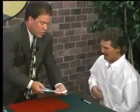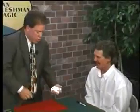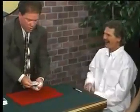Oh, there they are. You can see them right there. Now, that's the mark on the back of the card. What is the card you selected and signed? Four of Hearts. And sure enough, there it is with John's name right on the face of the Four of Hearts.